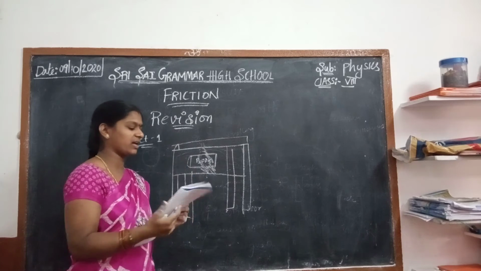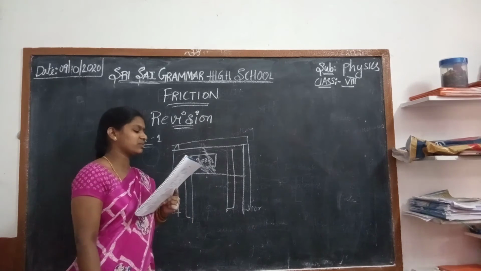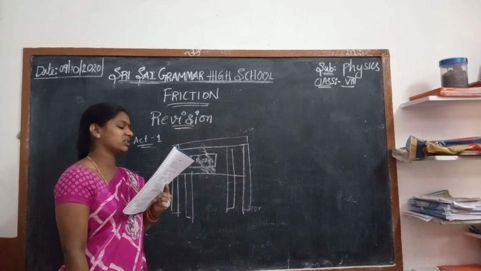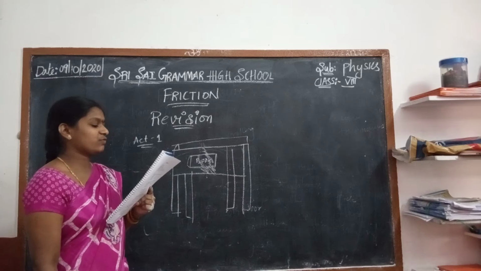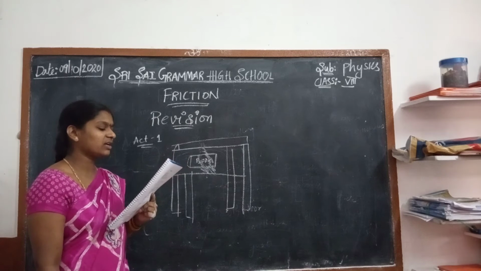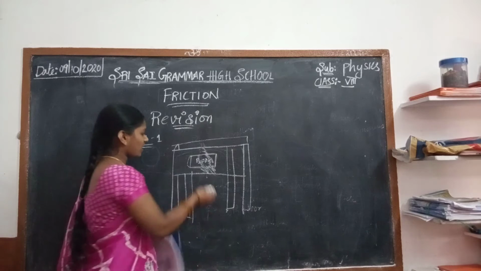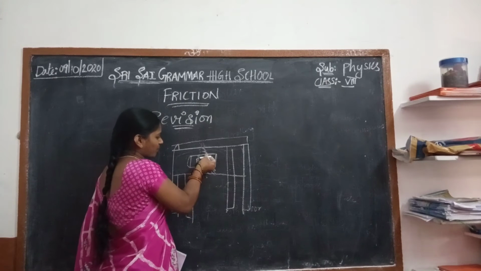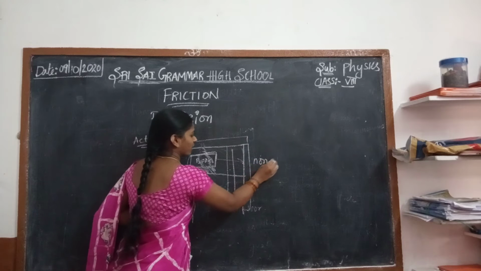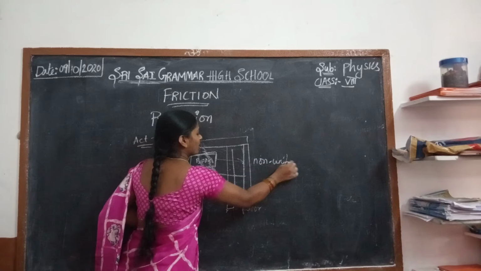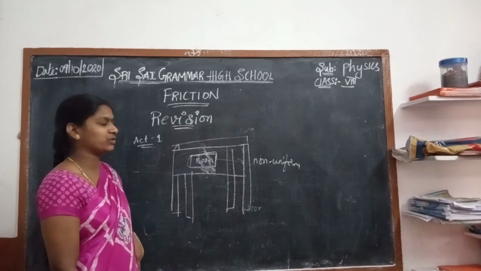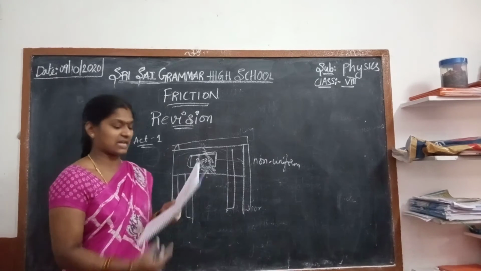What are we observing there? The book moves with non-uniform speed with respect to the surface of the table. This can be observed in figure 2. If a body has to be in non-uniform motion, a net force should act on it. So when the body moves some distance and then stops, it is in non-uniform motion. We have already learned that for non-uniform motion, a net force is acting there.